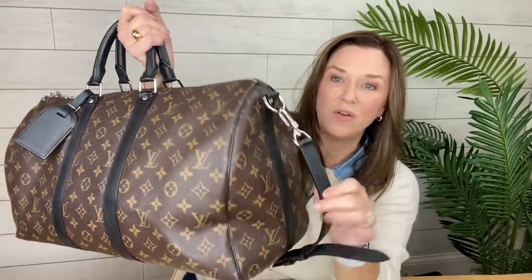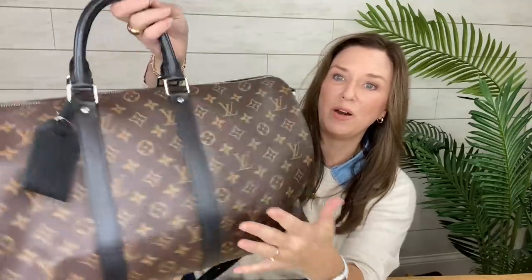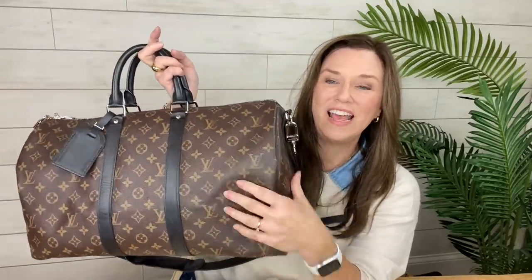Love it so much. Got this one next. Right before a trip that my husband and I took with our girls to Amsterdam, I wanted to see if I could use one of these in the 45. Yes, this is the Keepall 45, and I got it in the black Macassar, however you want to pronounce it, but it is the monogram. I love this combination, and I knew I wouldn't have to worry so much about the vachetta leather on it, so I chose this one.